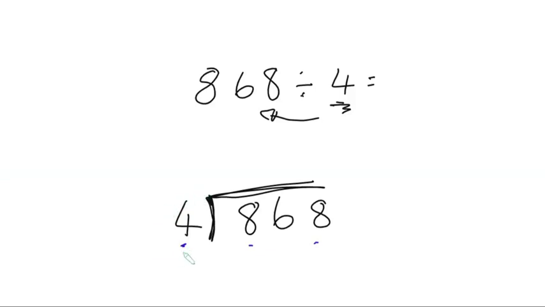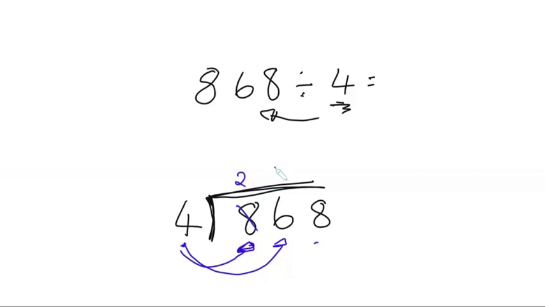But let's get straight to it. How many times does 4 go into 8? Fantastic. You should know that 4 goes into 8 2 times. Really, really simple. No remainders. It goes straight in. We've used up this 8, okay? Next one. How many times does 4 go into 6? Give you a minute.